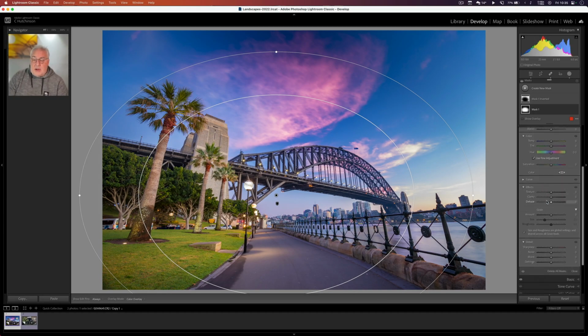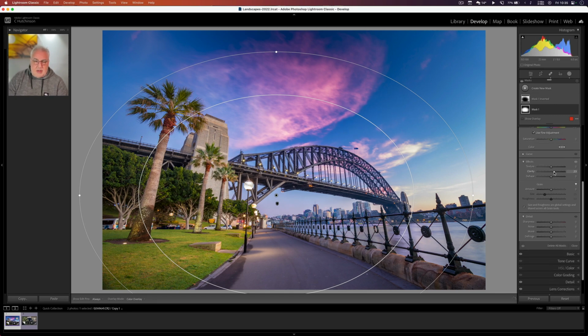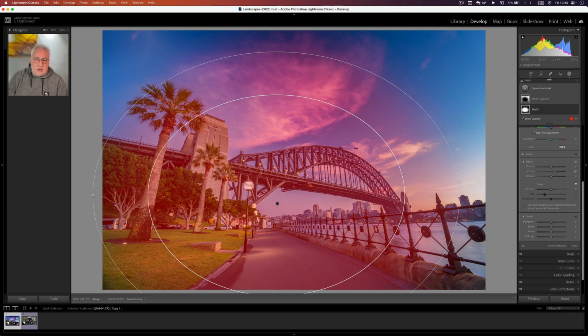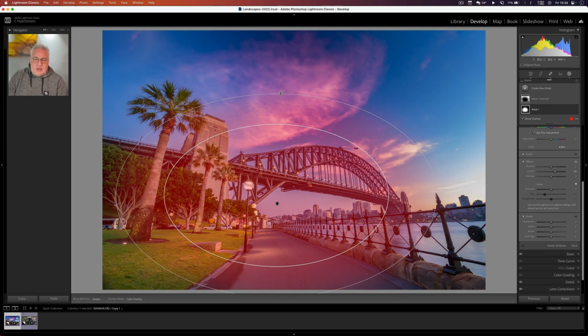Now, the other thing I'm going to quickly do in here is crank up the old clarity. So I said that it was a super vignette. So we can also add detail and structure to the bits of the image that we want people to look at. Here, all I'm affecting is this portion in the middle. All this ephemeral external stuff is of no interest to us. In fact, I'm going to shrink my internal vignette there just so I get the bridge.